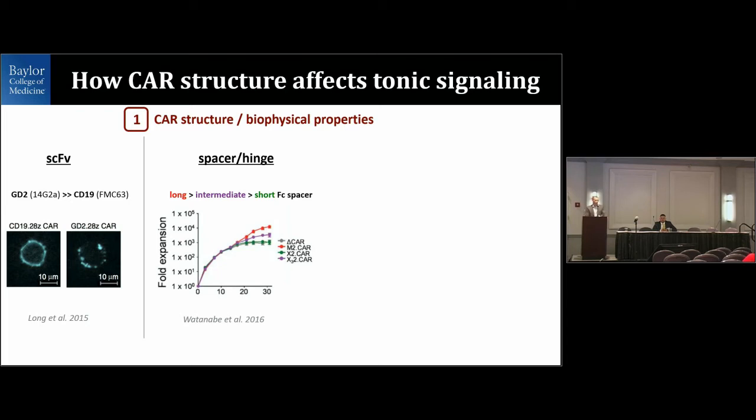And it was studied by Juan Vera and Ann Lin in our center, where this is showing the expansion of CAR T cells after initial stimulation. It's often used as a readout of tonic signaling, so the more the cells expand autonomously after initial stimulation in the absence of other stimulations, the more additional tonic signaling they are receiving. And so here you can see that the cells that have the CARs with a long spacer expanded more than the control T cells, indicating that these CARs are more prone to tonic signaling, with a CD28 at least.